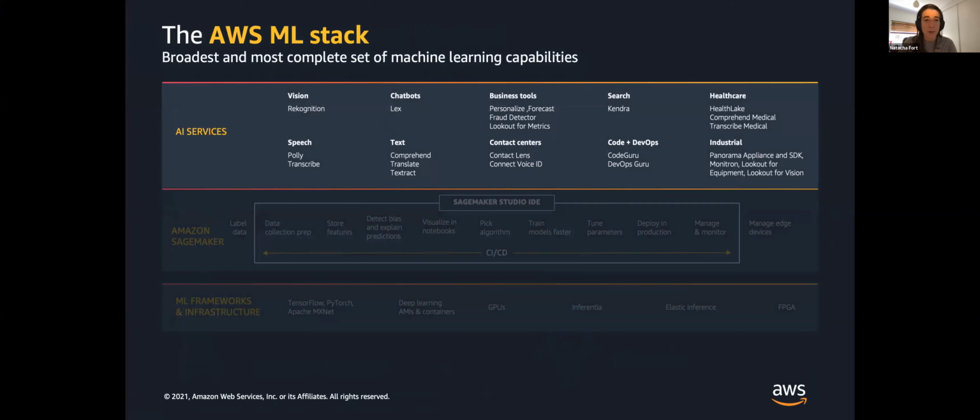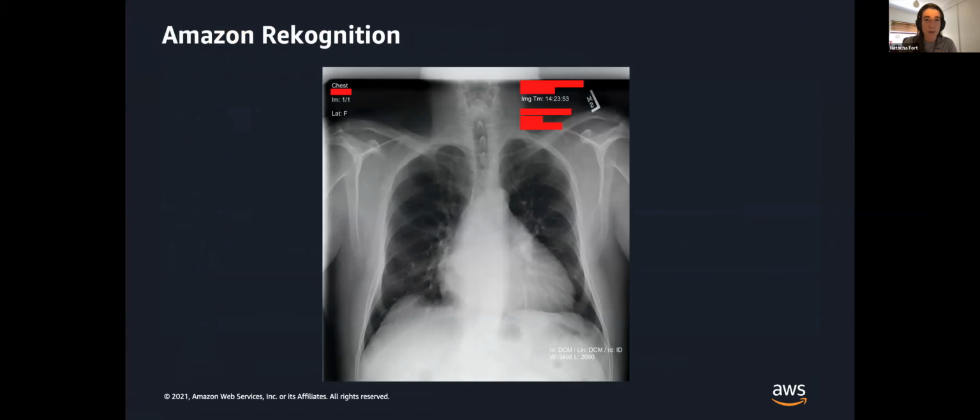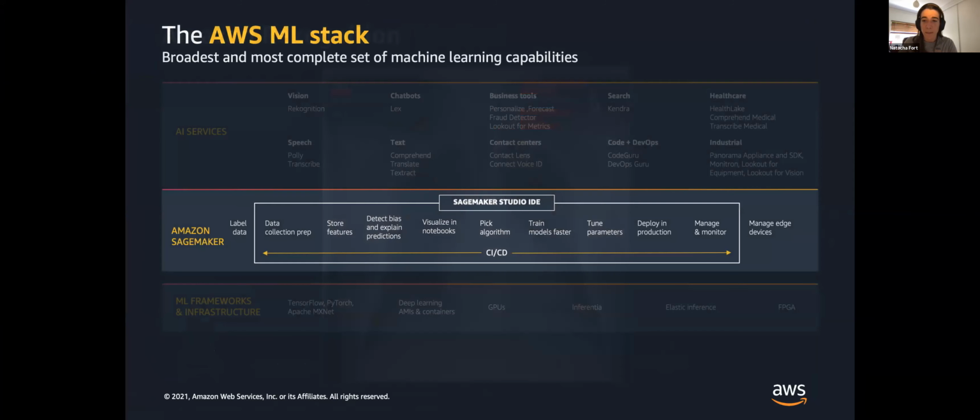Then we have the next level, which is generally the level that's very, very interesting for researchers. Let's cover that up, which is this level. This level is called Amazon SageMaker. And that's where you actually get to do the machine learning yourself. So that is where we support the end-to-end machine learning lifecycle.